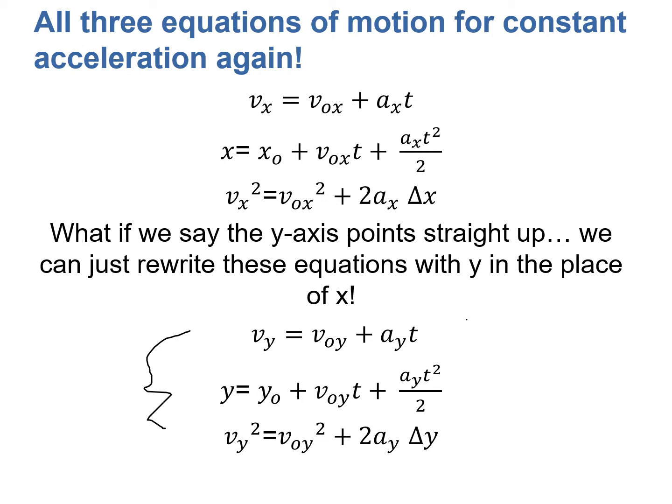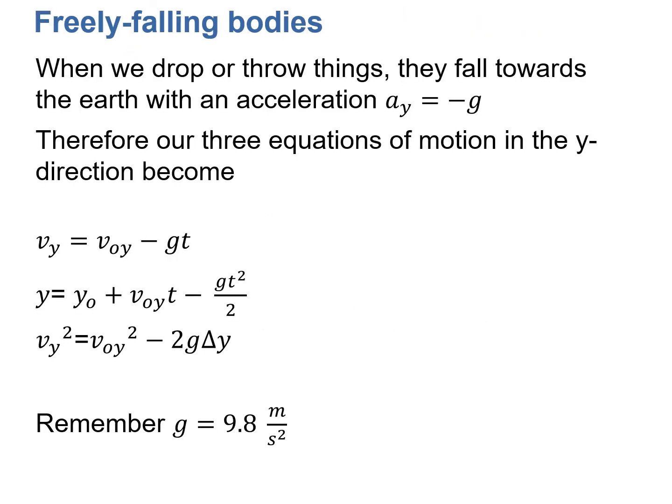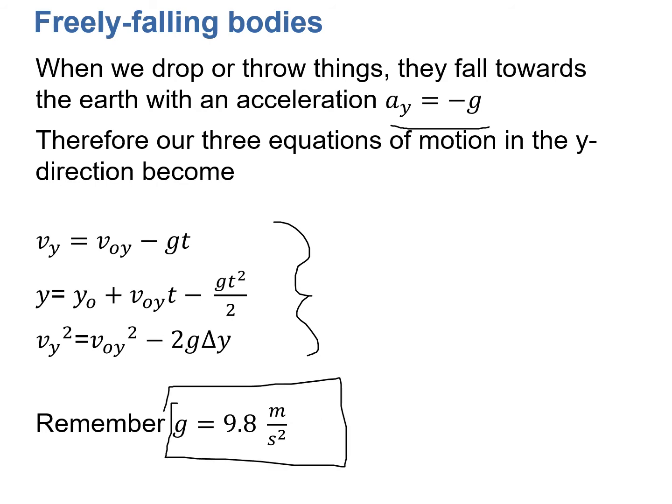So these three equations I have here in terms of y are going to turn into these three equations given in the middle of the page here. Notice everywhere that I had an a sub y, I replaced that with negative g. So once again, I've decided that the upwards direction is the positive y-axis, and that my acceleration is downwards in the negative direction, which is why I write a sub y equals minus g. It's strange, but every time I write the value for g down, I give it a positive value. It's a little bit counterintuitive because that's always downwards.